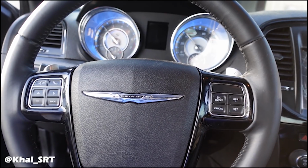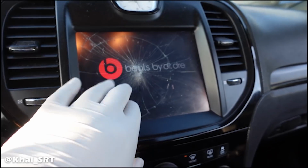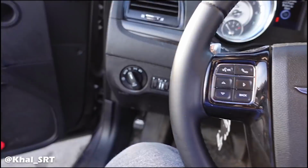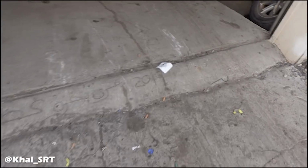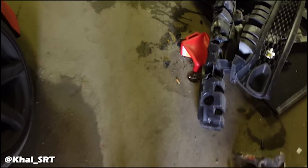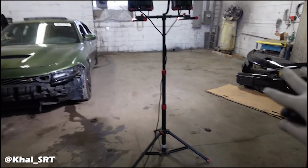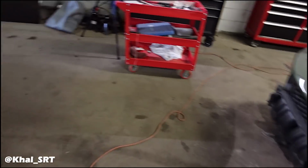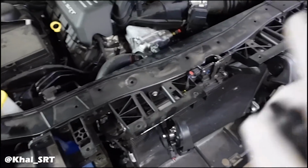And there we go. I had some issues. The dash don't work. I mean, the radio don't work. But it don't matter. Everything's gonna swap over from the donor. So I'm going to start working on the donor car. The black, not the black one, the green one. Get that one ready. And what I'm gonna do is when I strip it, I'm gonna put all the parts in this open area. And like I said, I got to borrow the cooling system off this, install it in this one, so I could get this one out of here.